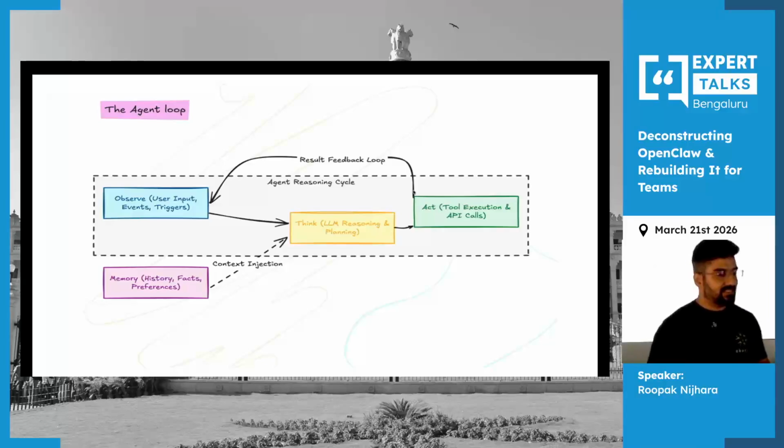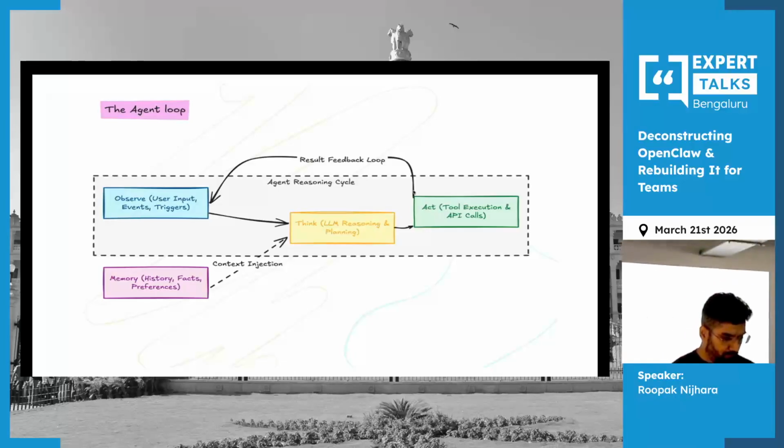In this case, it became more accessible because LLMs made it more general. You can do any kind of reasoning with an LLM and not just domain specific reasoning, right? This led us to other things, like for example RAG, where you can inject memory into the context depending on the user's intent. So all in all, the agent loop is pretty simple. I think we all agree that this is what it means.